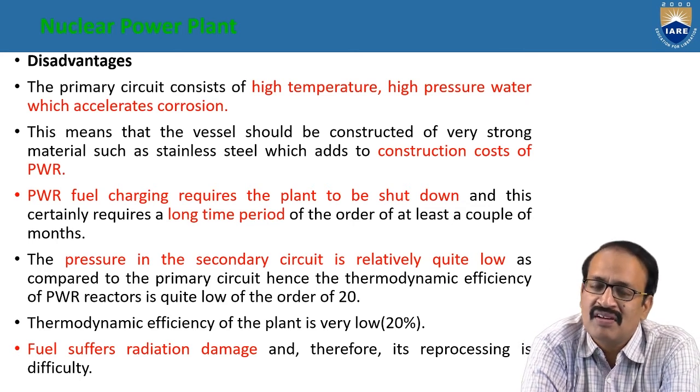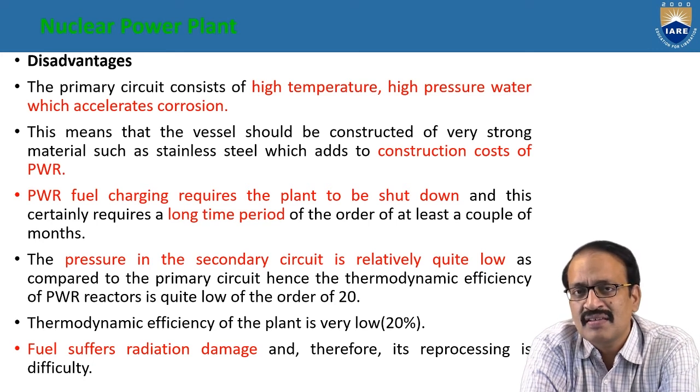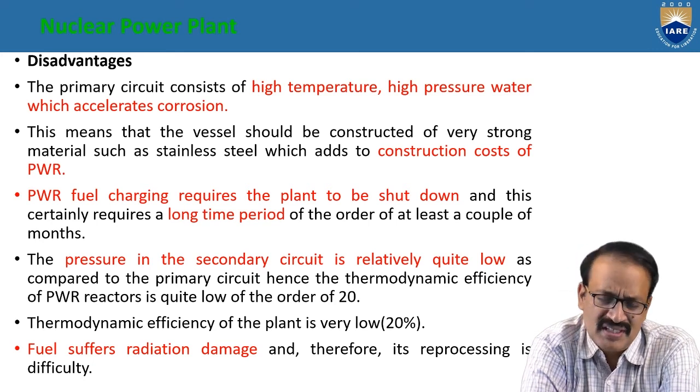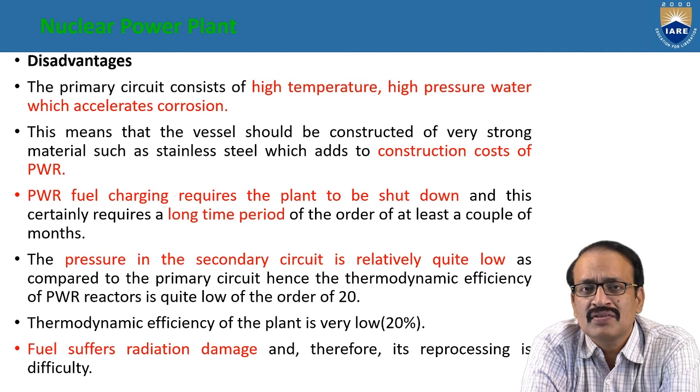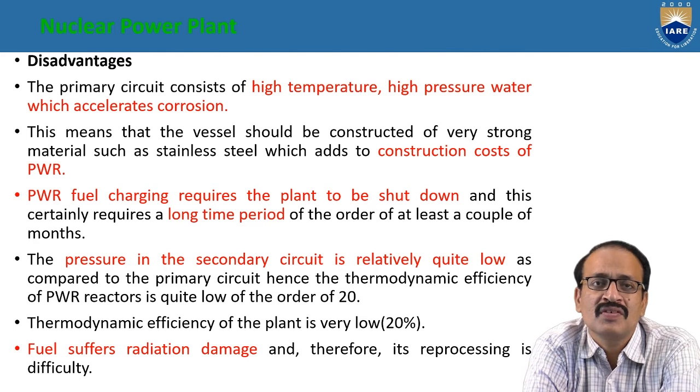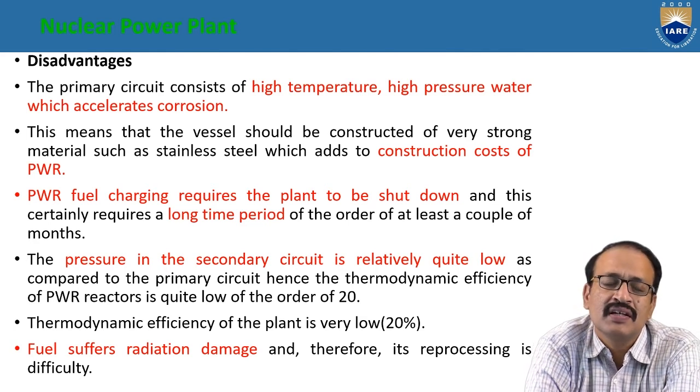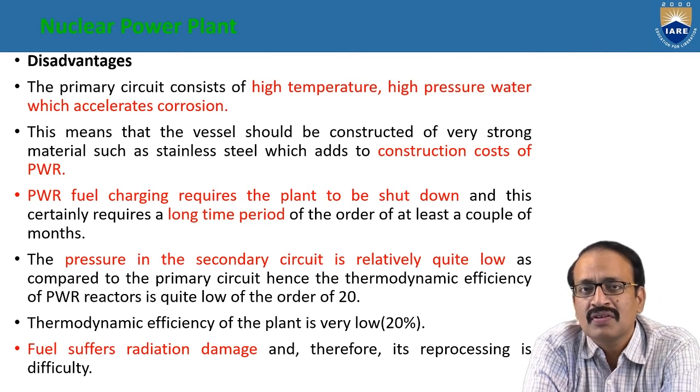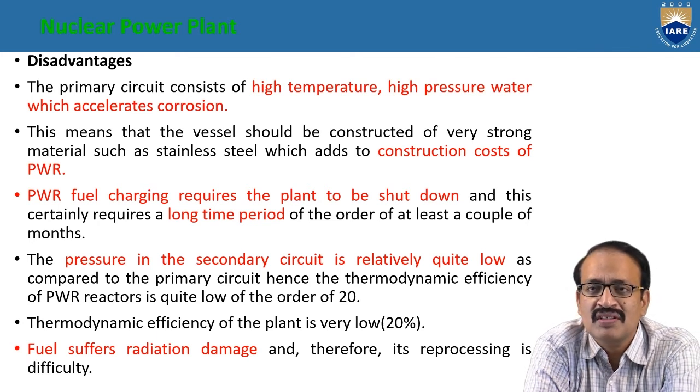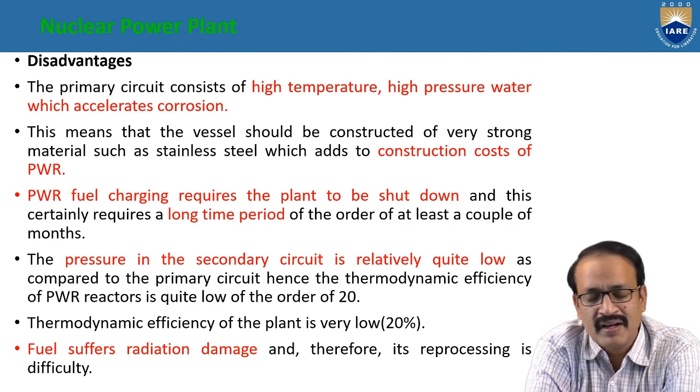These are the advantages and disadvantages of the pressurized water reactor. We have both. This is the most commonly used because it is the safest and an easy method of operating the thermal power plant. Since there is no direct contact with the core of the nuclear plant, we are majorly using this type of reactor in nuclear power plants.